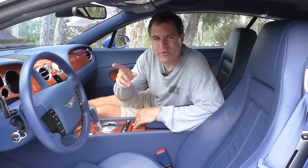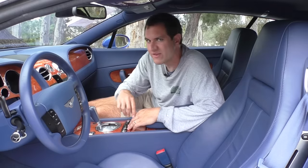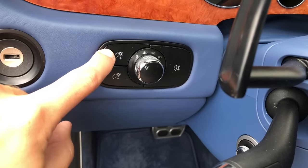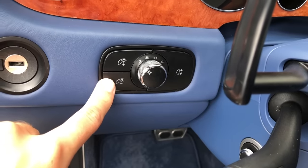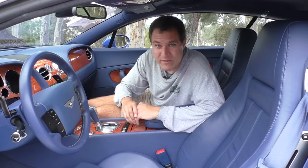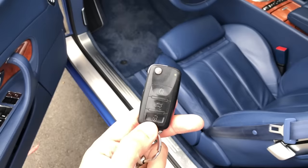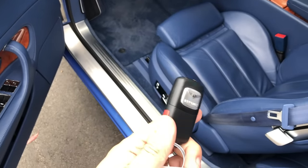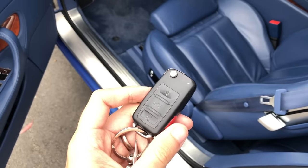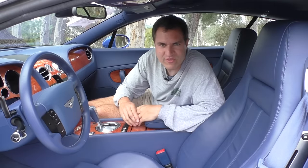The gauge cluster dimmer switch is worth noting: the buttons to the left of the steering wheel are actually tilted. If you're increasing the brightness, the button is tilted up; if you're decreasing it, it's tilted down. Bentley could have just made regular push-in buttons, but instead gave them a little tilt so you could feel exactly what you were pushing — impressive attention to detail. Less impressive is the key for this car, which is just a Volkswagen Audi key from this era with a Bentley logo on the back — the same key you got buying a new Beetle for $19,500 with hubcaps.